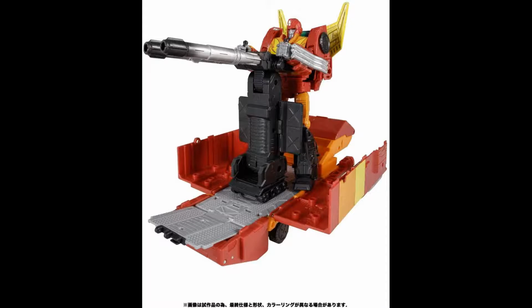This kind of looks like some kind of dead end space. Like, I think that was just kind of an afterthought. Like, we should just add this ramp just because. I don't think it was really added because they had this whole thing planned out. It's not even got a ramp in the rear, so you can't really extend that road anywhere else.